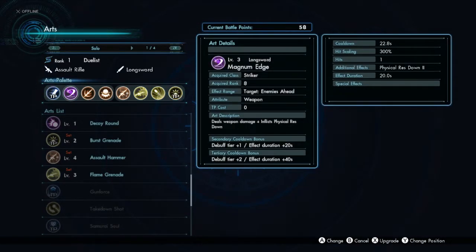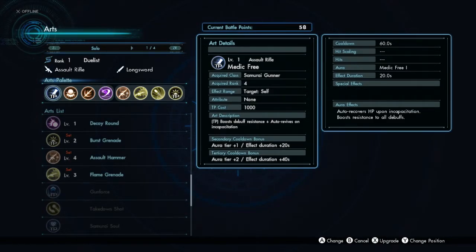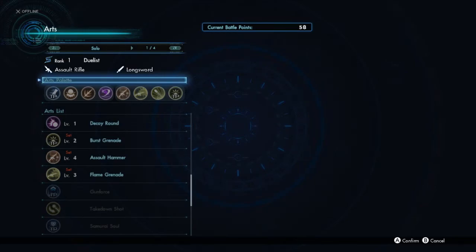I don't like to use the Burst Grenade very much, because I like to keep the TP, but occasionally I'll use it. I want that there. Okay, cool. That should be a lot better. I like that setup better. Awesome.